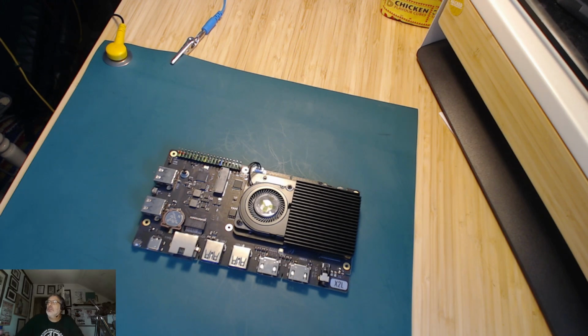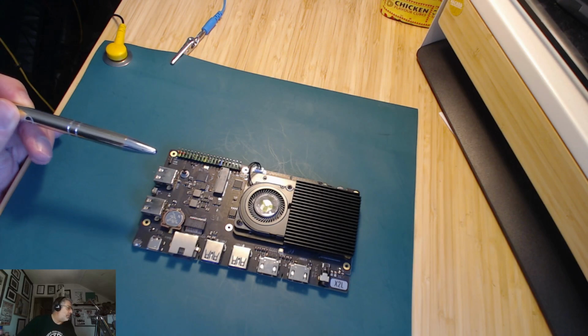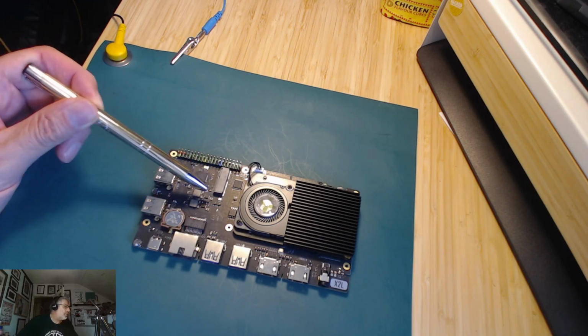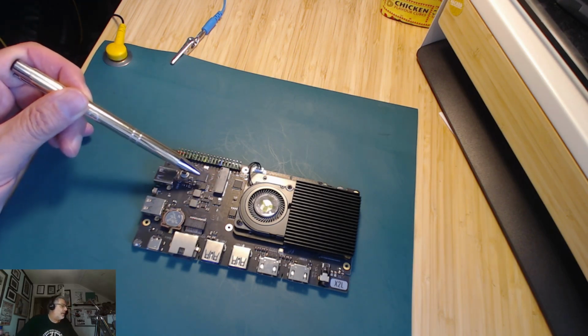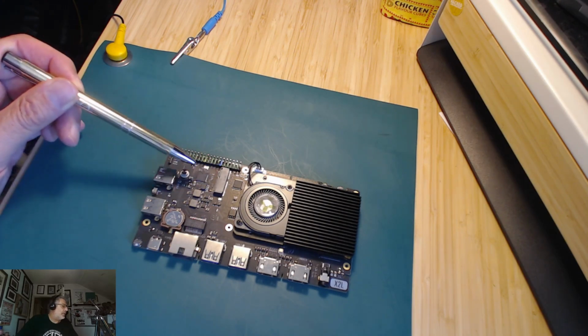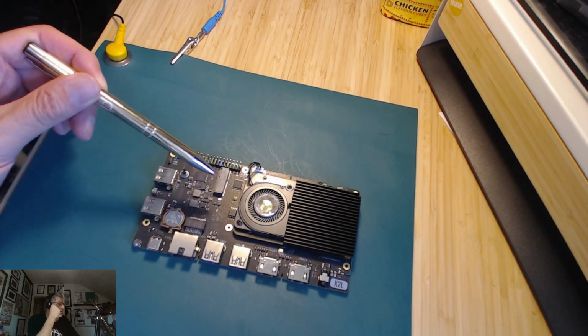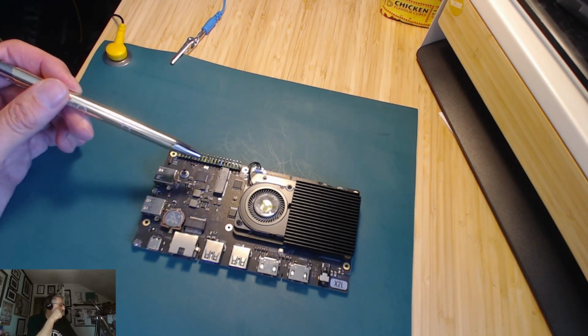It has an on-board Raspberry Pi RP2040, which is old. Let's do a tour of the chips. So there's your RP2040 there. It's got NVMe there. Hasn't got onboard Wi-Fi or anything like that. But you can get a little Wi-Fi card if you want, or a Bluetooth card. Compared to the Latte Panda, which I've looked at, it's got less on board, but I quite like that.